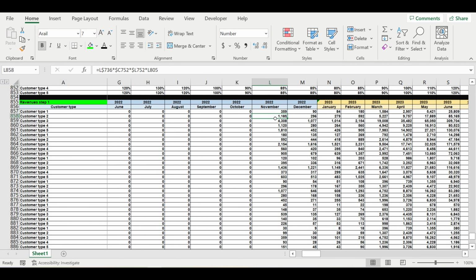But for example, this amount, 50% of this value we will get in November, and 50% of this value we will get in December. And for example, from this value we will get only 30% here, then 20% here, and 50% here. And the same story with all these numbers. We have to allocate them in the right way in time to create the system of payments.